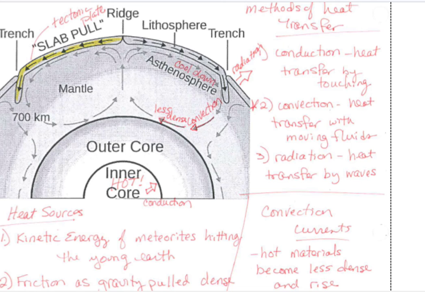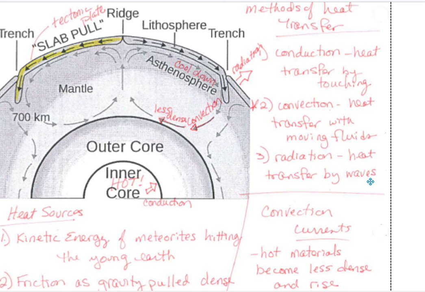Convection is where we're going to spend some time. This is the heat transfer with moving fluids. So as it heats up, it's actually carrying the heat, and it's carrying the material, it's carrying that rock up around with it. When you boil an egg, the water picks up the heat from the bottom and then brings it up and swirls it around, and that egg is cooked by convection when you boil it.